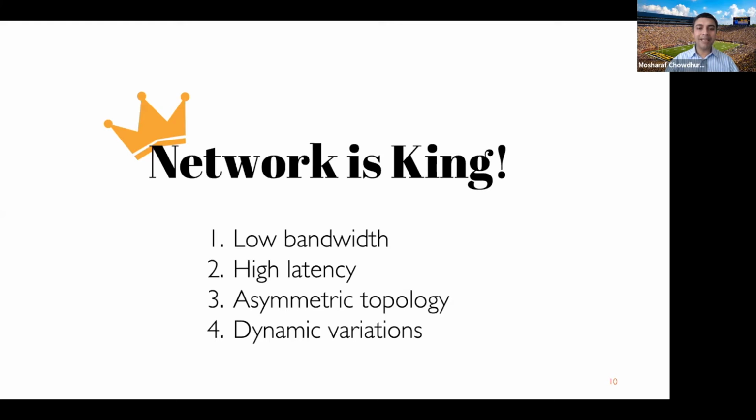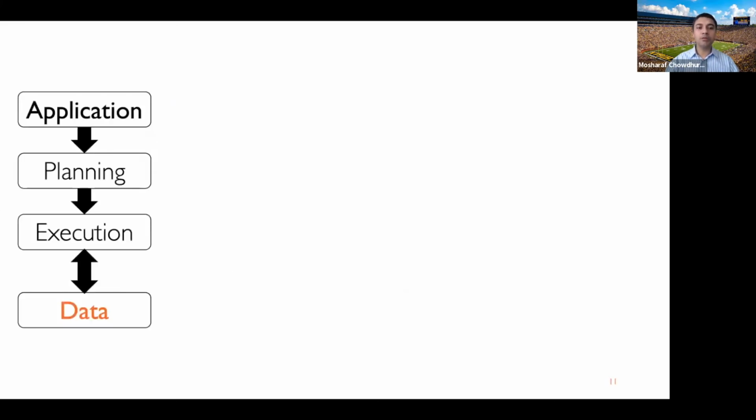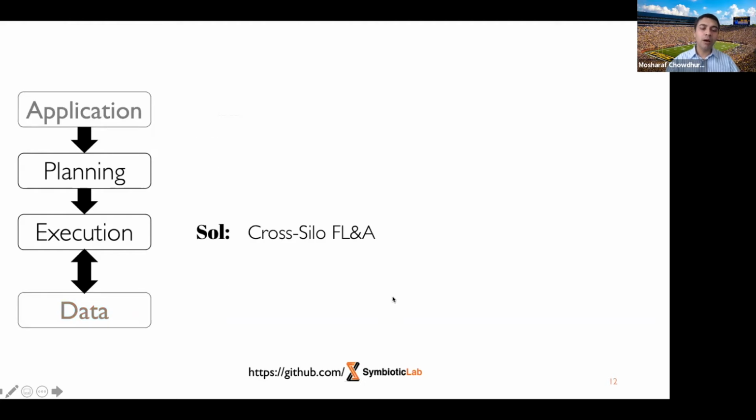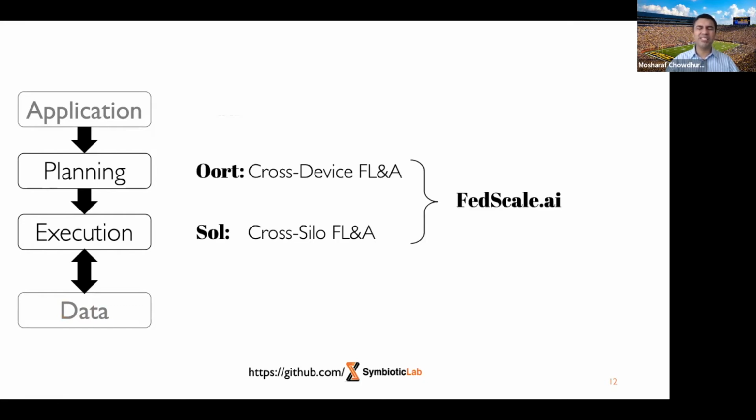And given this new setup, over the course of the last few years, we've been doing a lot of work in my lab across the entire stack, starting from the application layer to the planning layer to the execution layer, and also in terms of storage and data management. And today I'm going to focus on three such works. One is SOL, an execution layer for cross-silo federated learning. It also supports analytics. The other one is Oort, which is a cross-device federated learning system. And then I'm also going to spend some time talking about FedScale.ai.